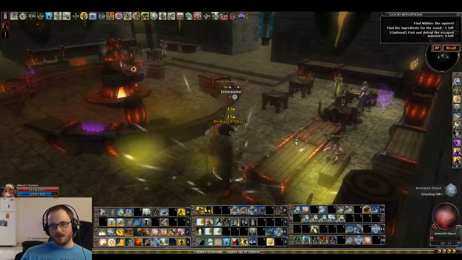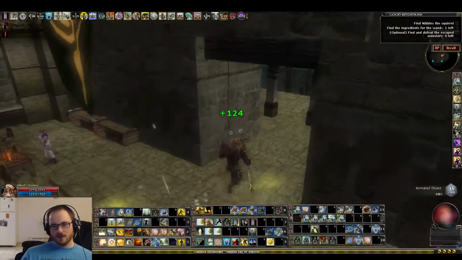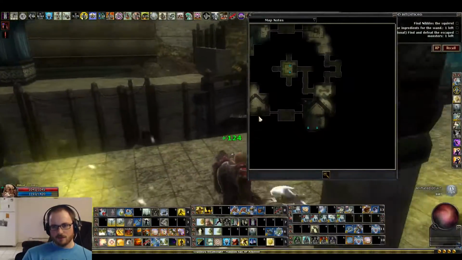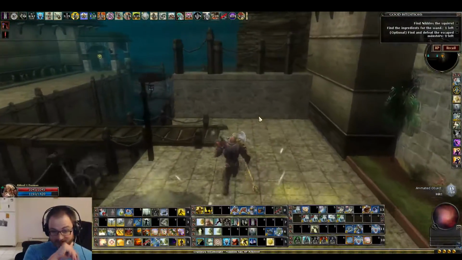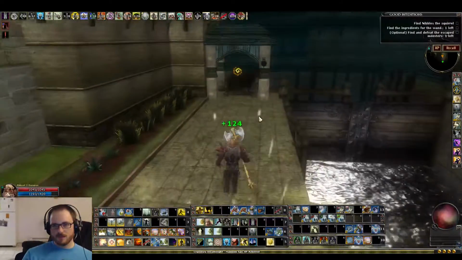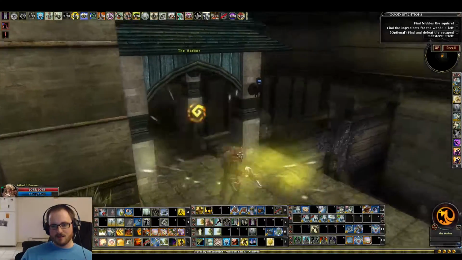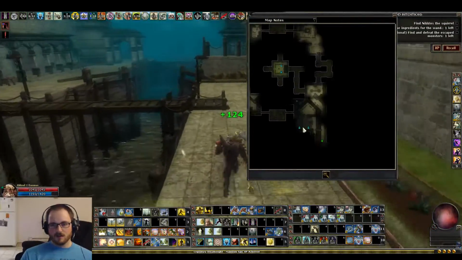Okay, so looks like we've got two of the items we need. We just gotta find that squirrel now. So I'll just continue to go into sections of the map we haven't been yet. And this is one of them. Is this the exit? Oh, never mind. That's the back exit.